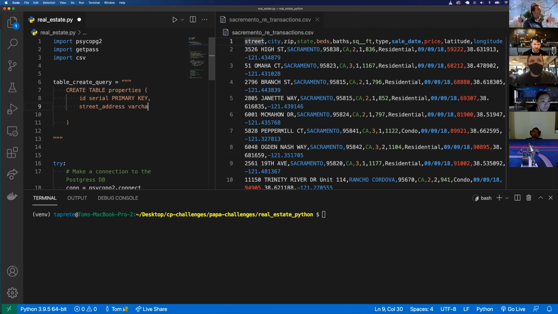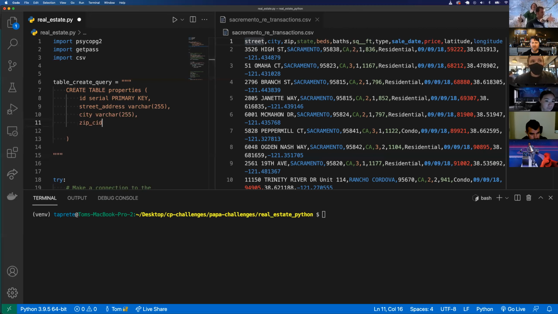And I want that to be a varchar with a length of 255. The city, I want it to be a varchar of 255 again. Let's do zip code. So here it's just a zip. When I store this in, I want this column to be called zip code. And that's going to be a varchar. You can have it 255, but I'm just going to make it 5.